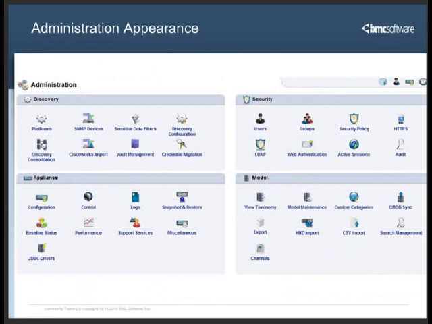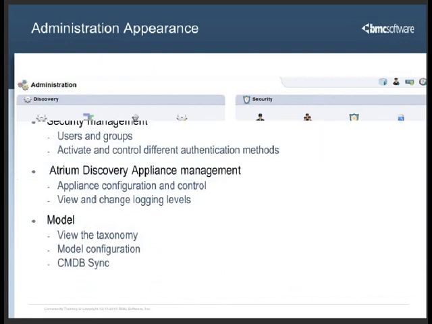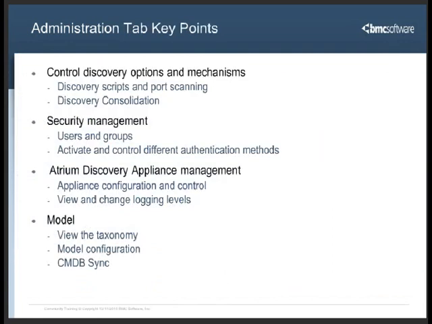And finally, navigate to the Administration tab. This page divides administration tasks within 4 different topical channels: Discovery, Appliance, Security, and Model. From the Administration tab, you can view the discovery scripts and options or set up consolidation.